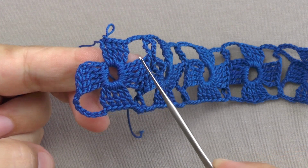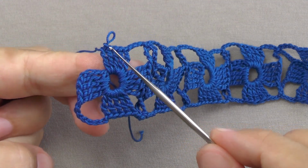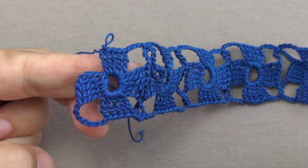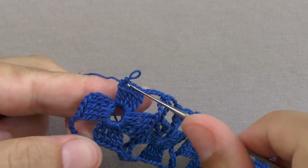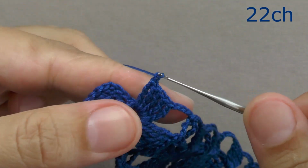We tied up to the first square motif, and now from this place we will perform the transition to a new row of these motifs. For this transition, we dial 22 air loops in the same way.